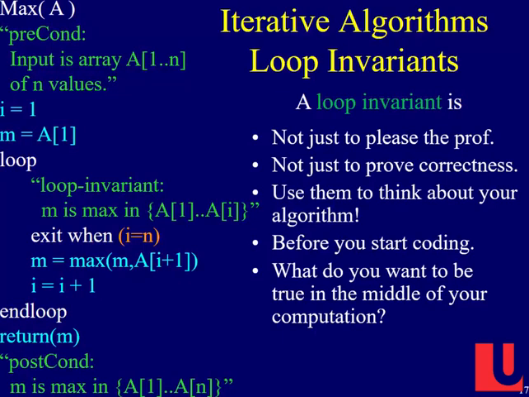Then you have to fill in these pieces, and you can fill them in any order. I tend to do this next: how do I maintain the loop invariant while making progress? That gives me a real good flavor of how this is going. It gives me a sense of my measure of progress and what actions I need to take. After I know that, I can roll the algorithm backwards and think, how do I establish it? And then I can roll it forward to the end and say, how can I get my postcondition?